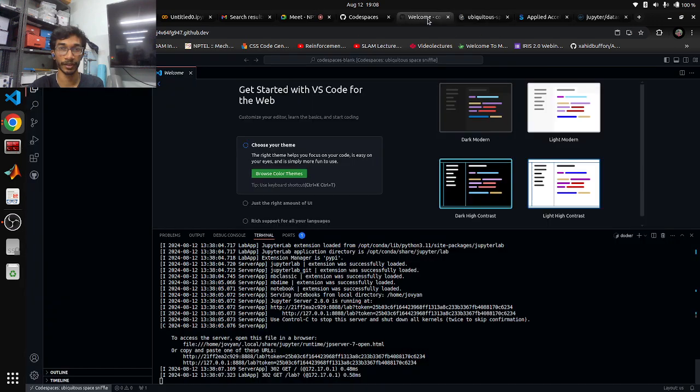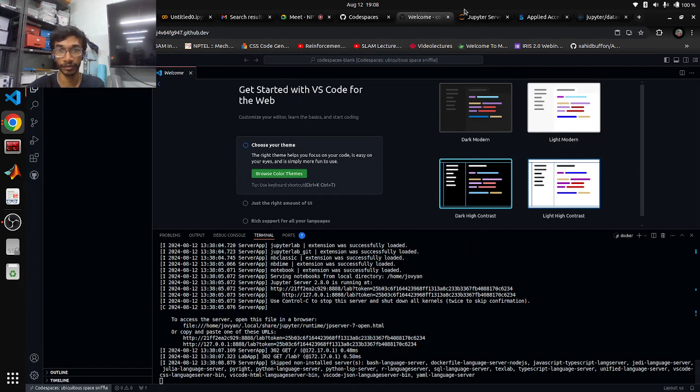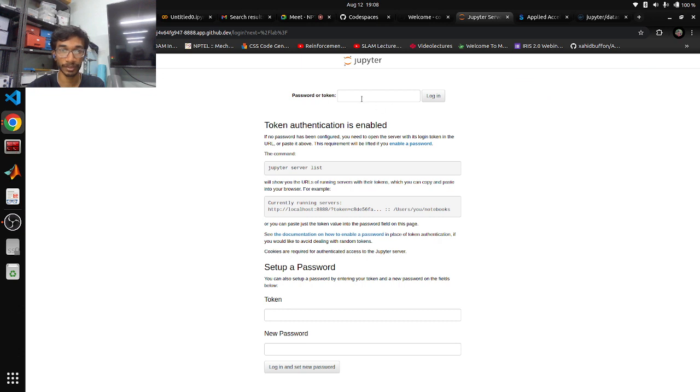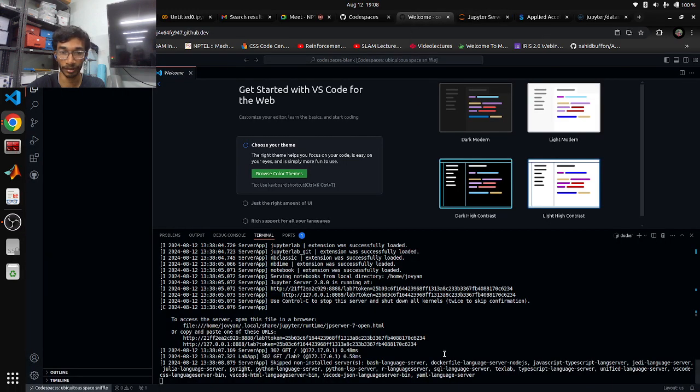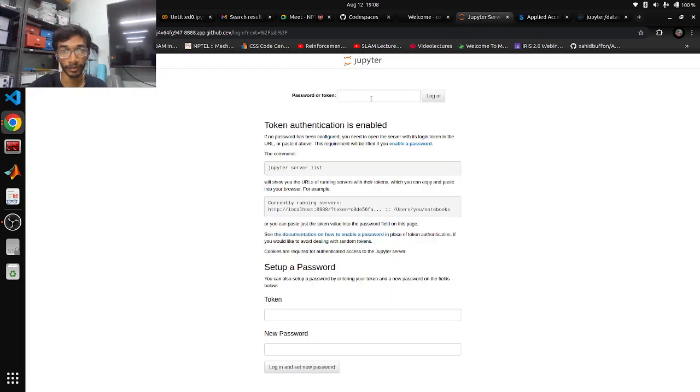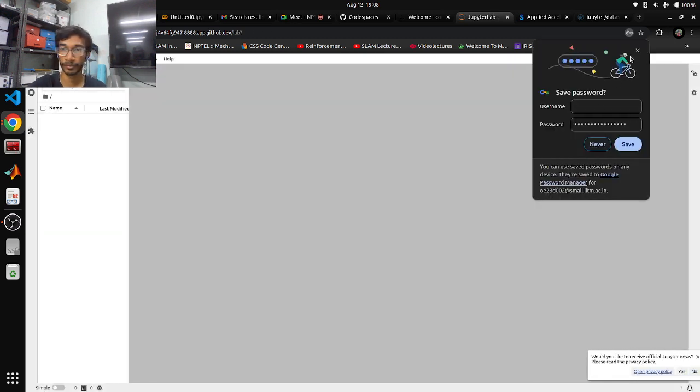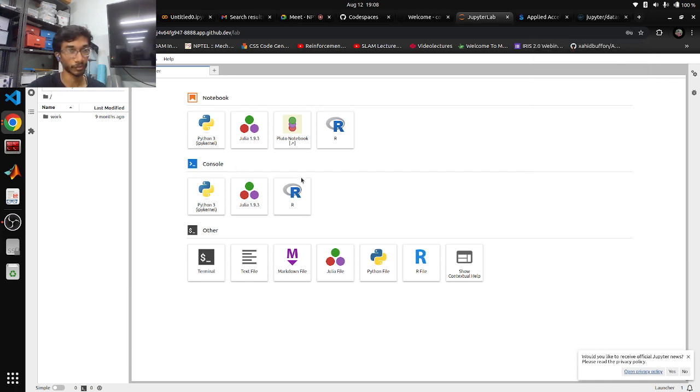As you saw, when we ran this command, it pointed us to run the Jupyter notebook in the browser. Here it will show this screen. It will ask for a password or token, and the token here is actually this big string that you are seeing. You can copy paste that string over here, and you should have access to the Jupyter notebooks.